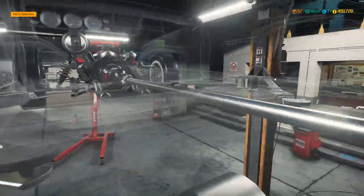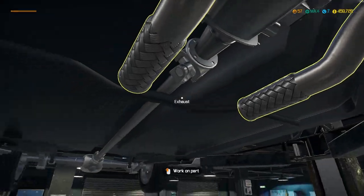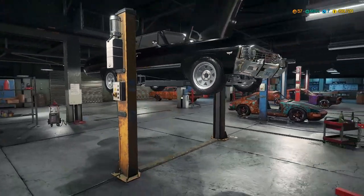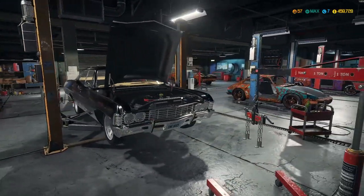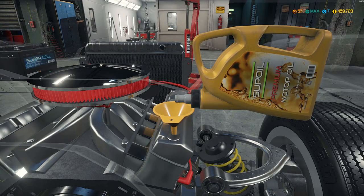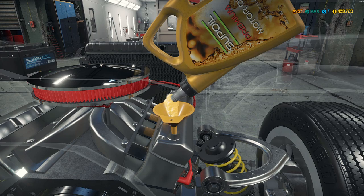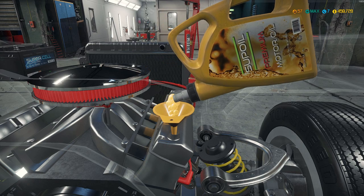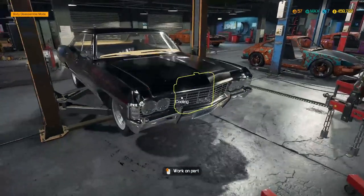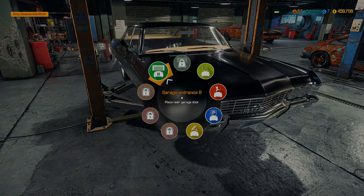Right. I think that is it. We just got to put some oil in there and do the interior. Let's bring it down. Oh, yeah, man. This one's definitely a keeper. This one I'm going to be so proud to have sitting in my garage. My garage. That's it, nearly there. Perfect. Right. Close that up. Let's move her over to door number 2.